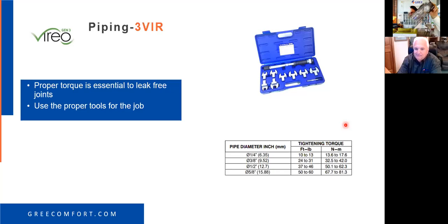I've got this one here, the CPS, that I really enjoy. And it actually works for the flex, the 3/4. You got a lot bigger line. It goes up to the 3/4 as well. So I enjoy using that one. It's electronic, so I can see exactly and get it right on as far as the torque goes.